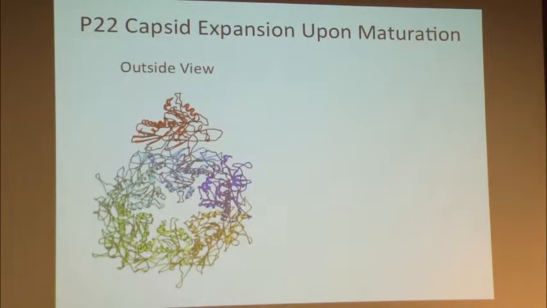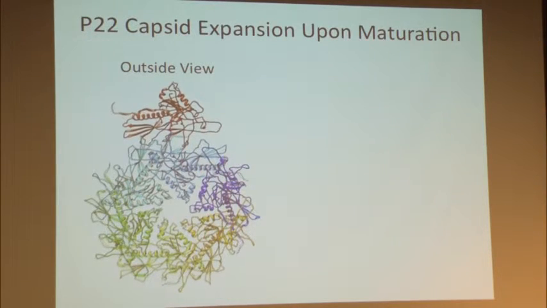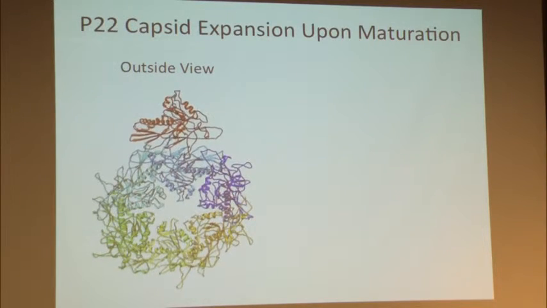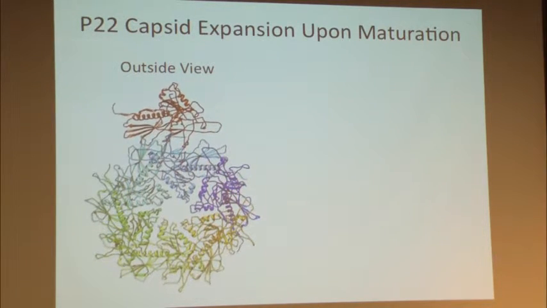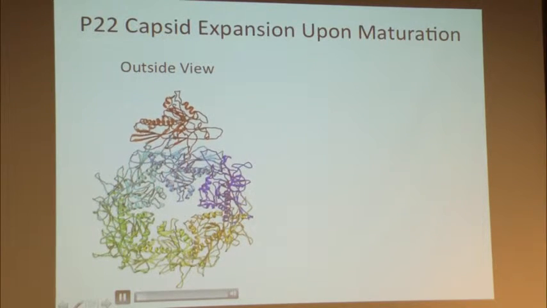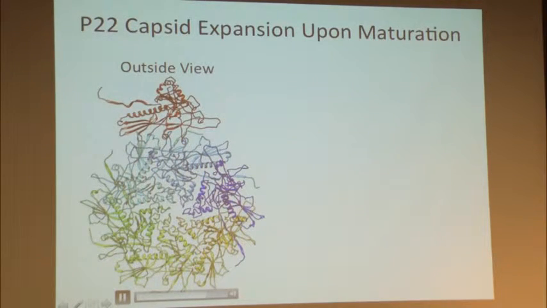So when we compare the structures, I'm showing you only one asymmetric unit. I'm morphing this asymmetric unit from the procapsid. In the procapsid, there seems to be a big opening. If I start morphing these from one state to the other, I just want to mention that this is not the exact trajectory of the changes. I'm just morphing from one state to another, and there's quite a bit of structural change. This N termini is changing, and this hole is kind of closing up. The molecular interactions are different.